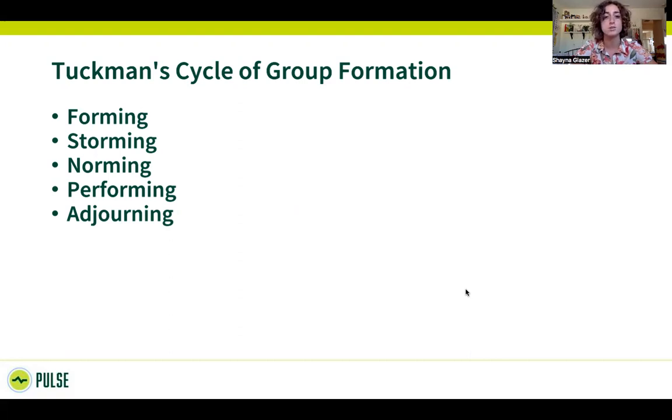Group formation, as we're talking about as a peer education group, is something that's constantly evolving and changing, but this is also a cycle of formation that is for friend groups, for chosen family, for group projects. Really, any group that you can create will go through these steps. So looking at this cycle as a model for every interaction is super useful.